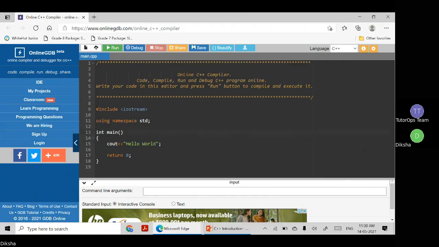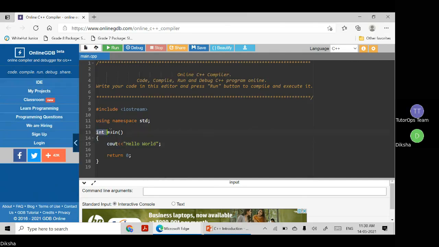So now here you can see #include <iostream>. This is the first library we should include to use input and output functionality. Include is a keyword which is used to include any library, and the library name we should provide inside the opening and closing angle brackets. So iostream stands for the input output stream library. We should include this library to enable cout and cin. Cout is actually used to print anything on the screen.